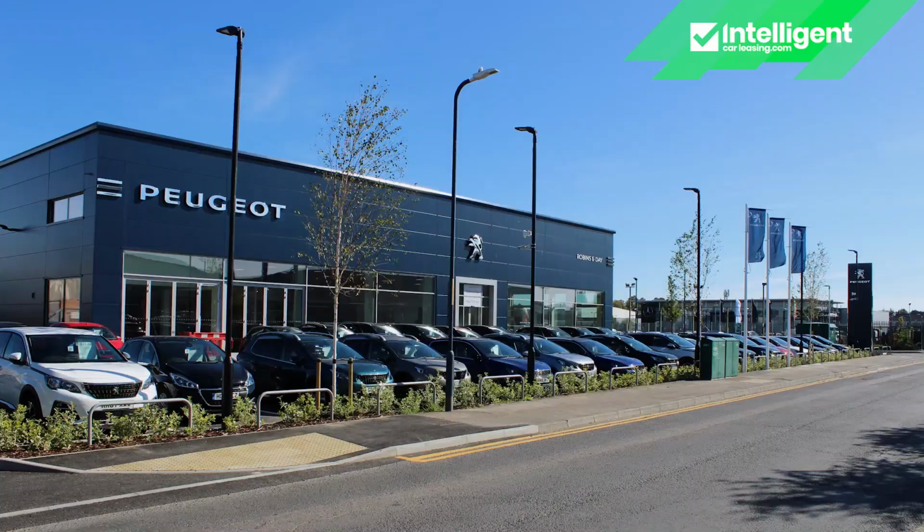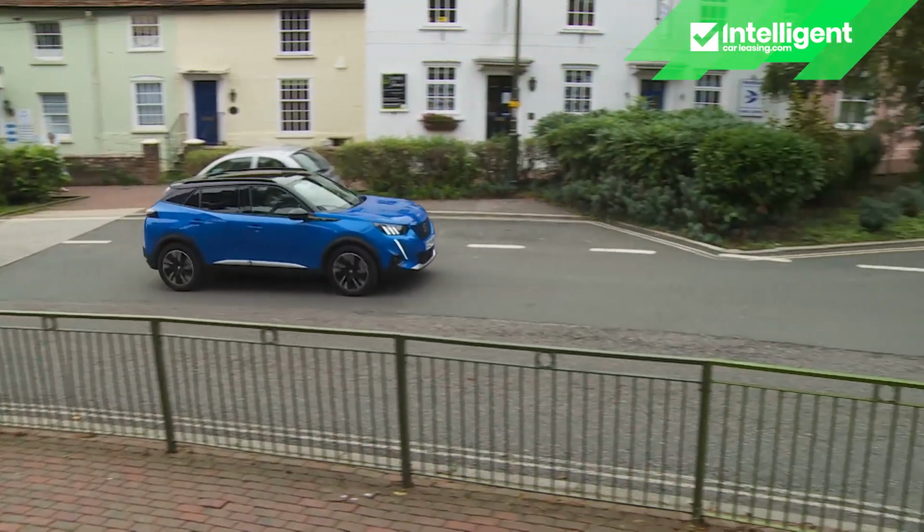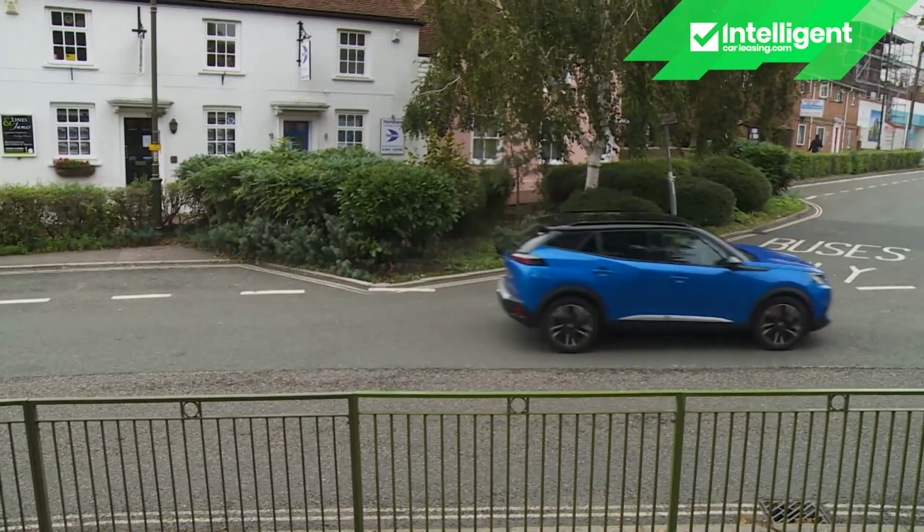Whatever 2008 variant you choose, there are of course plenty of Peugeot outlets to choose from, so you should never be too far from one. On that subject, at point of purchase, you can get a prepaid Peugeot servicing plan for a relatively small monthly payment over 3 years. Now that will cover you for 3 services and an MOT, plus it'll give you 3 years of roadside assistance too.